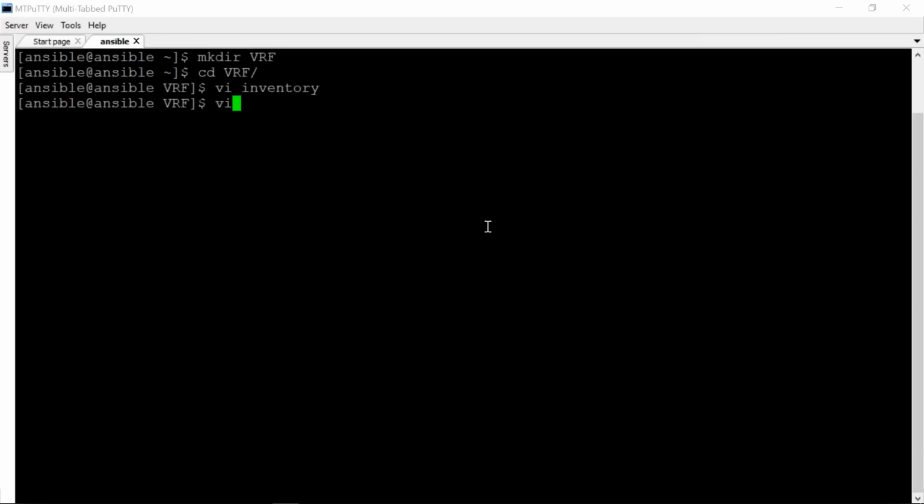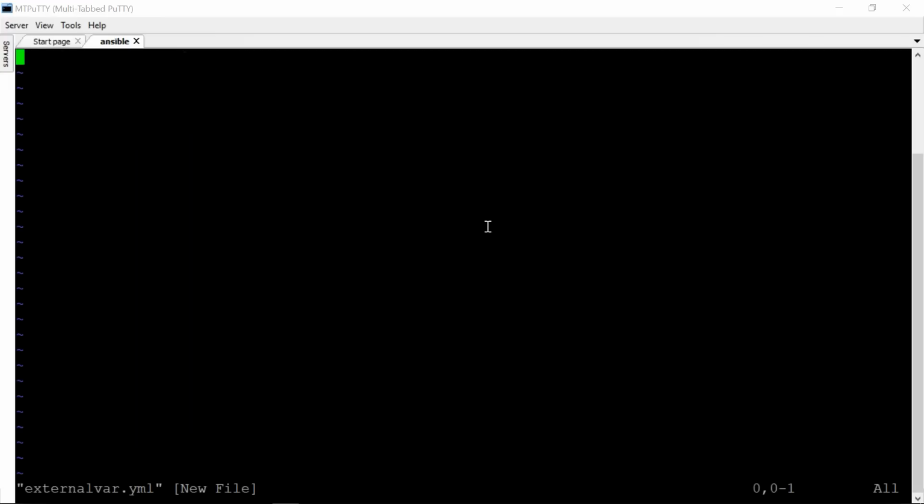The next thing that I want to do is create a variable file that I will call inside the main function, like we used to do in the other Nexus programs. So I'll create, say, external_variable.yml here. Let's create the variables for the VRF and the bridge domain. First of all, for VRF, I'll go down and one space because I should maintain the label as well. What is the name of this VRF? I can give, say, ACI_lab_VRF.